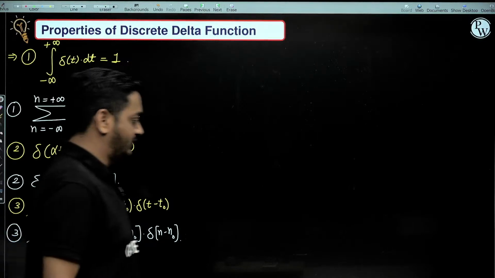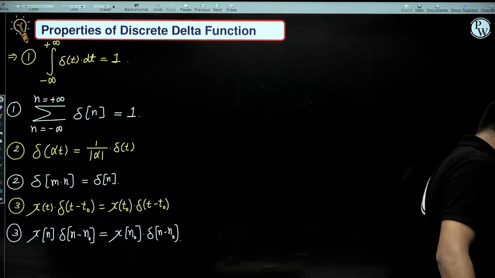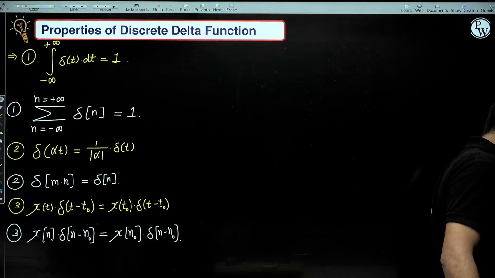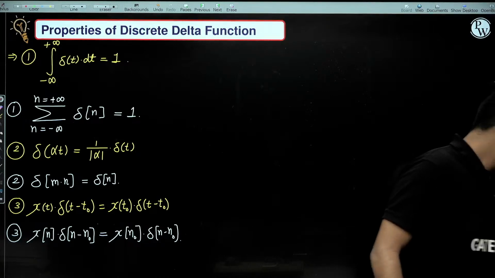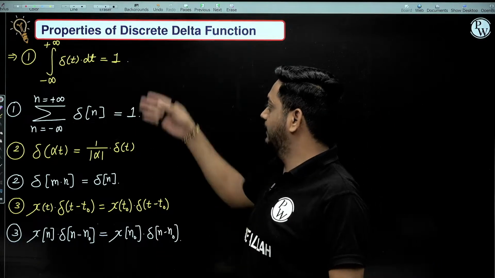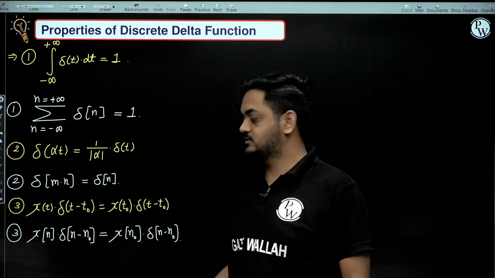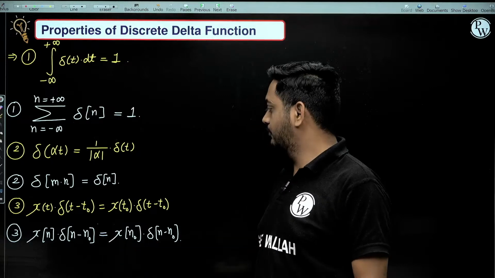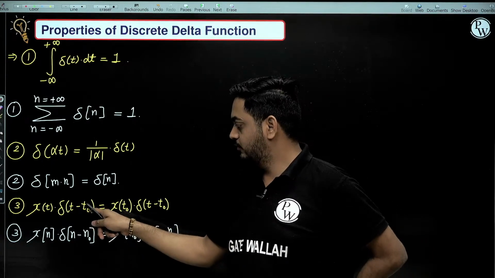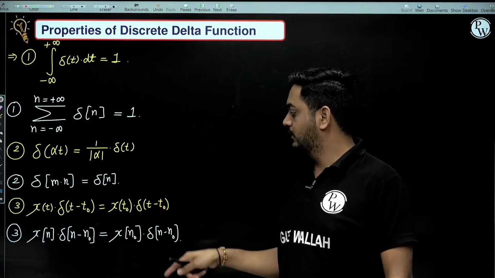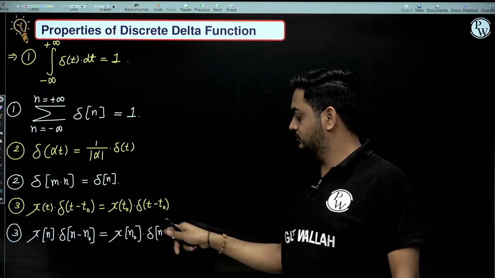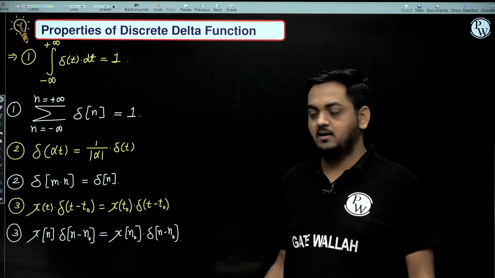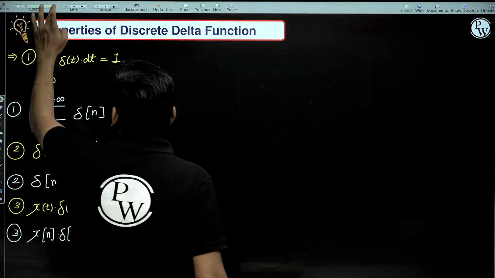Buy one get one free offer. Fine. Clear to each and everyone? Tell me, any doubt in this? This is very easy to understand by comparing this discrete time property with the continuous time property. Okay. So this is the product property. Again, you can put the value of t naught equal to 0, then it will be x of 0 del t, and here n naught equal to 0, then it will be x of 0 into del n, guys. Fine. So this is the product property.